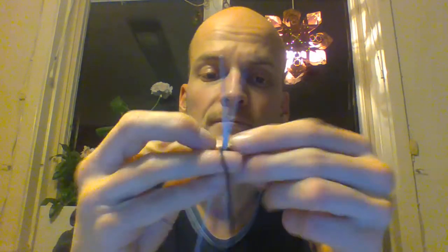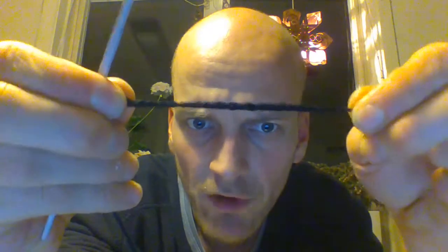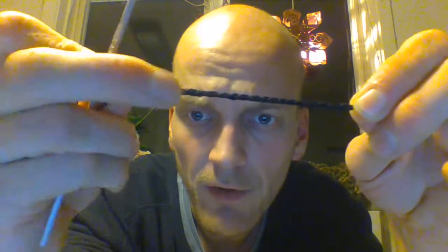There is definitely some kind of meditative aspect to this. That is going to have to be enough for this little foundation tutorial. As can be seen here - it's black yarn so it's a little hard to see - but there are small holes here that you are going to return to again. And here comes the trick.